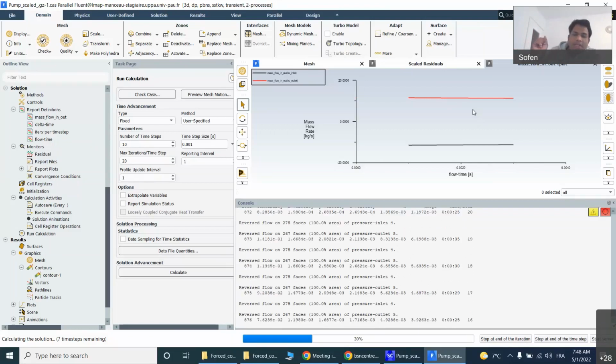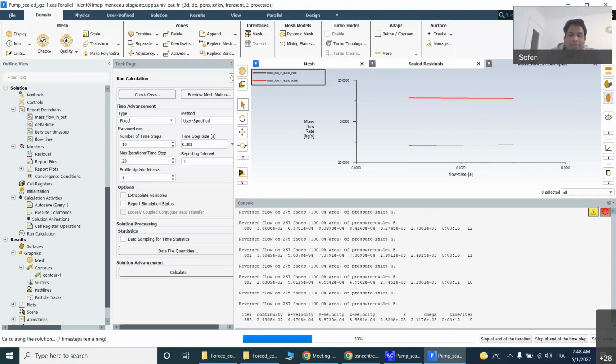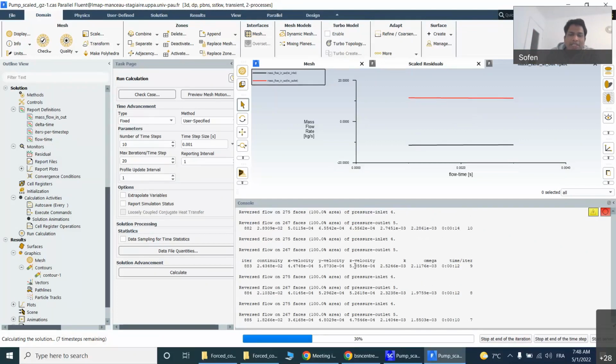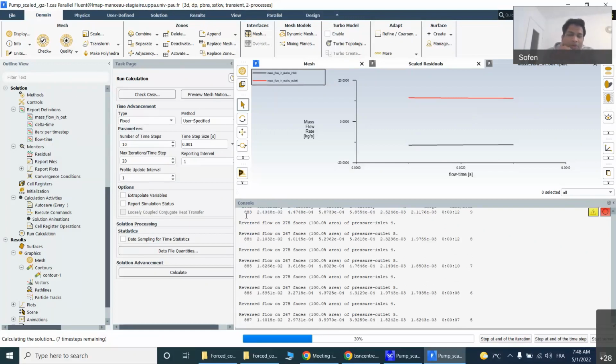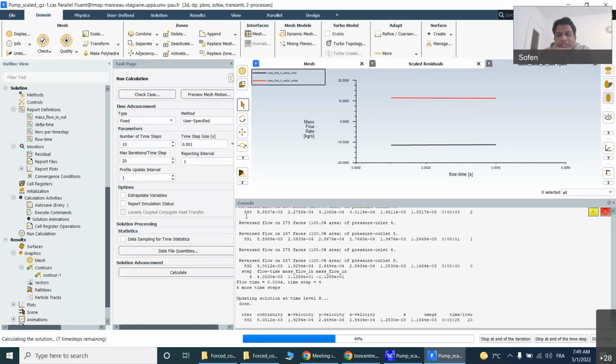Okay, so hopefully it is going to take a lot of time. So I am going to transfer this case setup file to Gayatri madam, so she can share it with you. You can practice on your own. If you have your own design of pump or blower, you can bring it here, mesh it and do the simulation. You need a very good computational facility, then you can have your result.